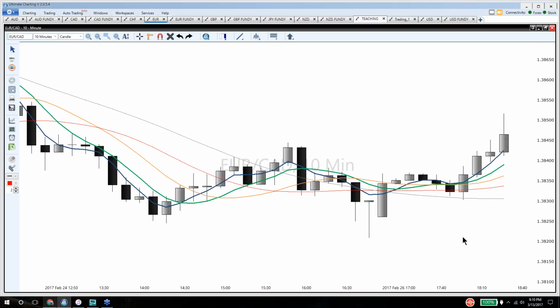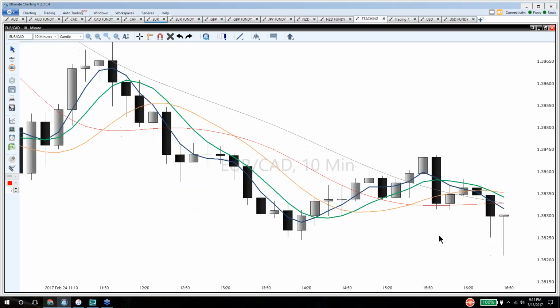Okay. So the next step is to determine entry. In order to determine entry, what we're looking for is for the rest of these lines, the blue, the green, and the orange, to agree with the market direction. We want at least 2 out of the 3 to be crossing before we can consider that an entry. If you can get all 3, that's even better. It's just more confirmation. All right, but we want at least 2 out of the 3 for an aggressive entry. Any questions? All right, so here's an example of the market.